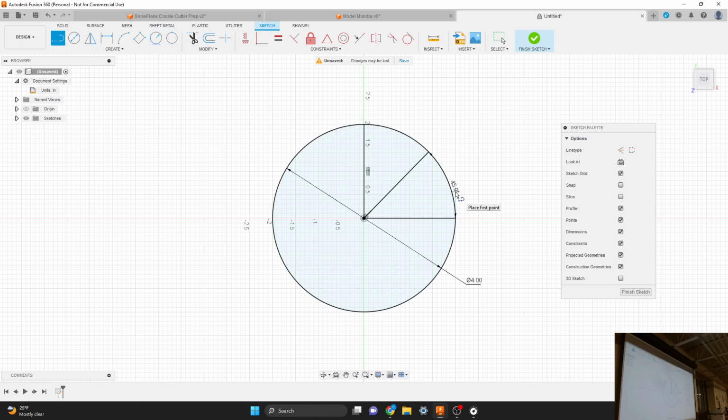That tab key will be in your future if you're making sketches. Like a rectangle has two different measurements. It's got a length and a width. And that tab key will get you back and forth between any two measurements that are part of a single sketch tool.